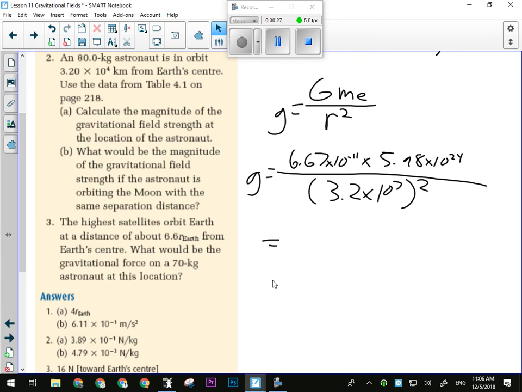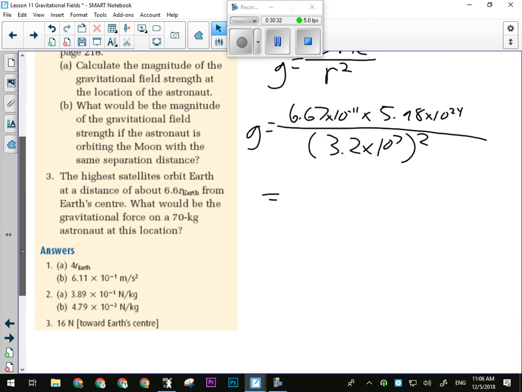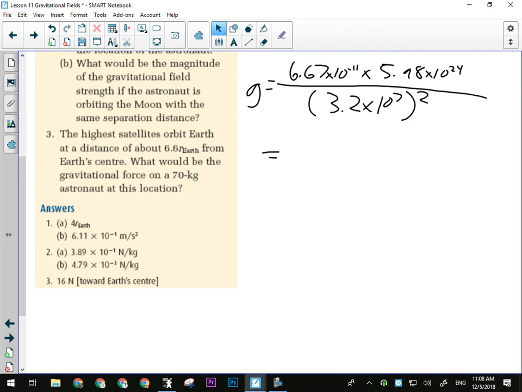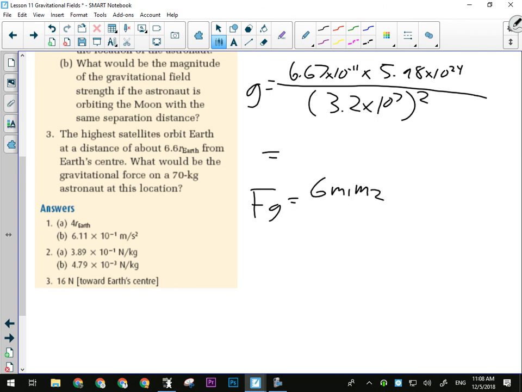How many people are done number 3? I'll give you a couple more minutes on number 3, and then we'll walk through that one as well. The purpose of number 3 is to make sure you are reading the question carefully. Everything we've talked about today has been about gravitational field strength. Then what does number 3 ask you to calculate? Gravitational force. So all you're doing with number 3 is a Newton's universal law of gravitation calculation, where now you do need both masses. It's asking for gravitational force, not gravitational field strength, which are two very different things.